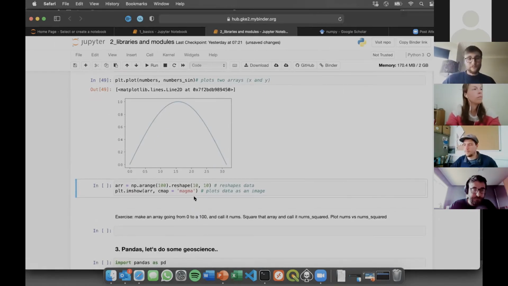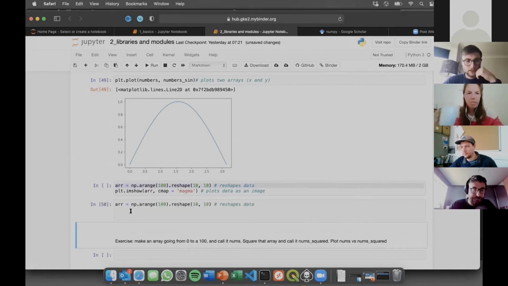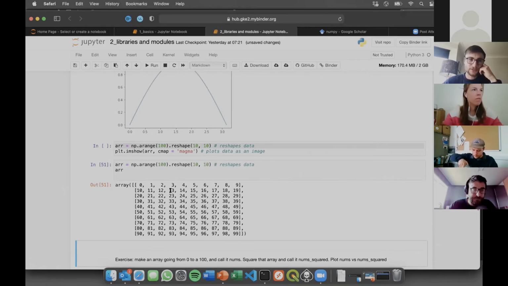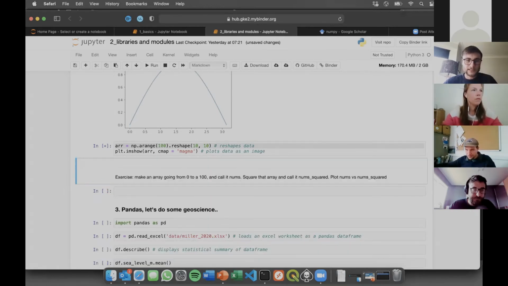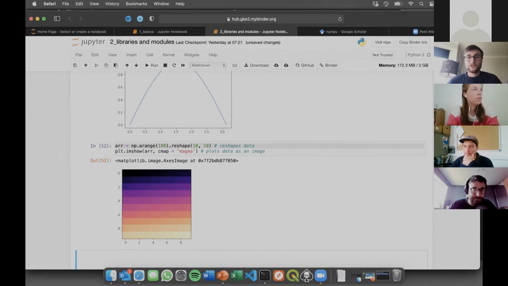Okay, so another nice way of plotting things is as an image. So in the same way that we shaped that array before. So remember we made this array, just 10 rows and 10 columns. If I plot that as an image, you can see what that would look like. So for me anyway, Matplotlib is really useful because it quickly allows me to check that what I'm doing makes sense mathematically. Because I don't know about you, but I visualize functions and things as plots and not as numbers, as most humans, as patterns. So it quickly allows you to plot and check that the array makes sense, really quick.